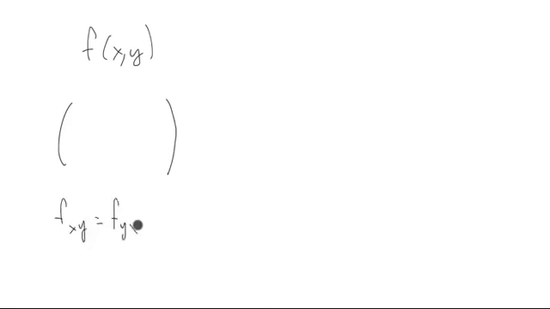Let's take another look at the second derivative test, particularly for a function that has two inputs and where we're trying to find a maximum or determine if something's a maximum or a minimum. The second derivative is a 2 by 2 matrix. Now, these matrices are what we call symmetric, meaning, for instance, that fxy is equal to fyx. So across the diagonal from here to here, they'll always be the same. This is true for nice, smooth functions, and those are the ones we work with here in this case.